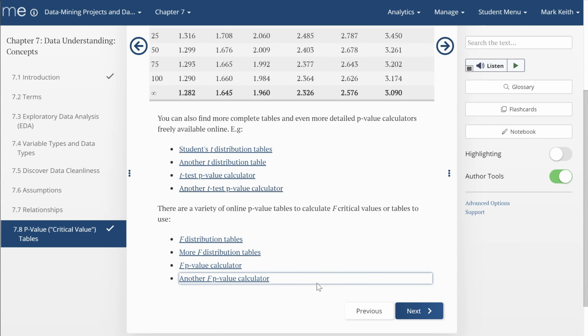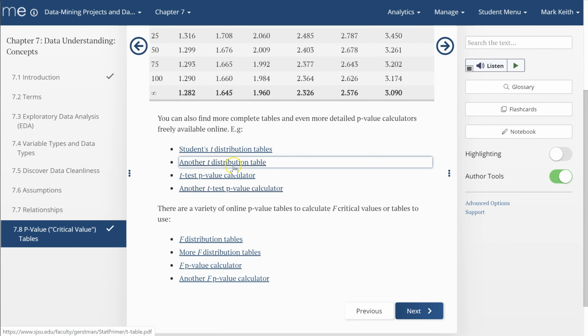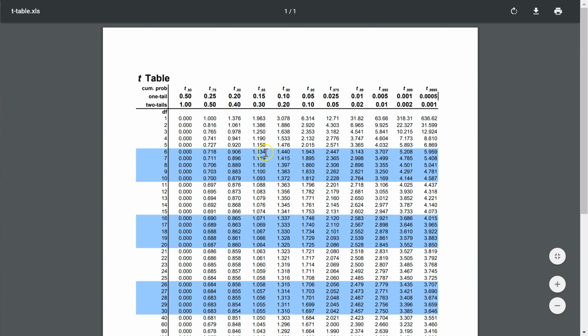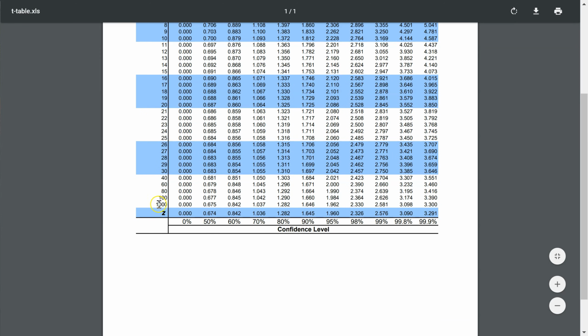So first, I'm going to go to another t-distribution table right here. I like this one. Here's our probability, our alpha, and they even put in the one-tailed, two-tailed p-values. Down here I have my degrees of freedom, and I simply find, okay, where's my 1336? Well, 1,000 is pretty close, and it's barely different from infinity, which is what this is representing here.